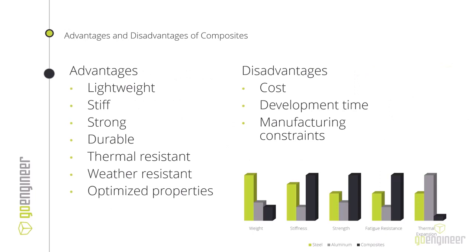What are the advantages and disadvantages of composites? Lightweight is really the big thing, especially compared to traditional metals like steel and aluminum. They're really lightweight, and a lot of times they're even stiffer, stronger, more durable, and more thermally resistant. We can think of composites as having great specific stiffness and specific strength — taking that stiffness or yield strength into account per unit mass density. So considering how lightweight composites are, they're still very strong.